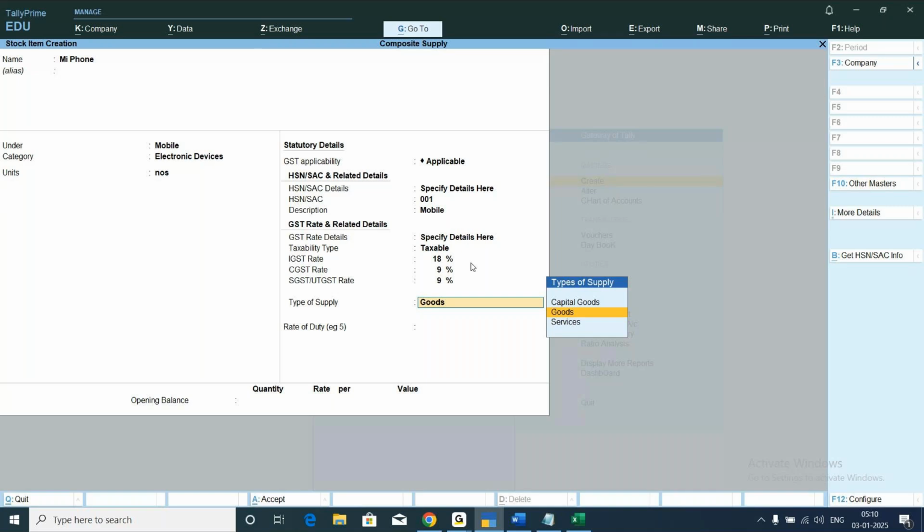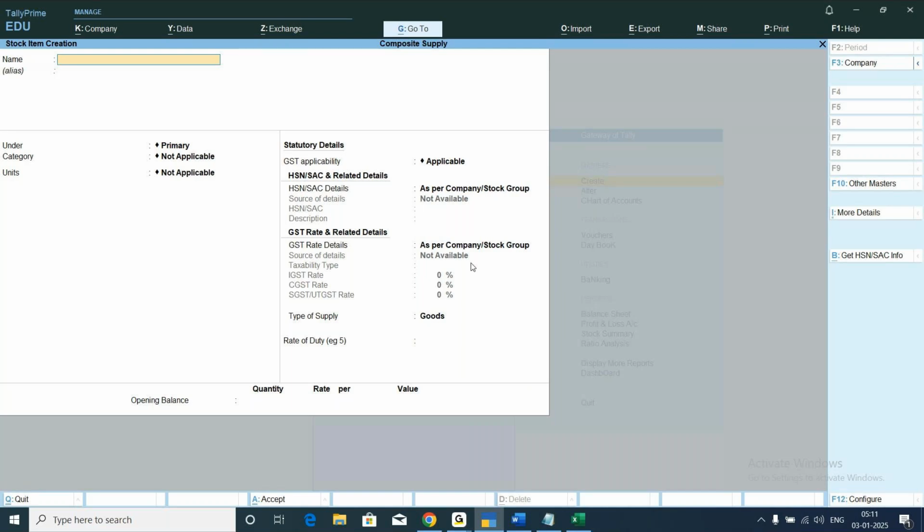Done everyone? I'm just saving the entry. Yes, ma'am. Okay. So we have created the stock item as MI phone.